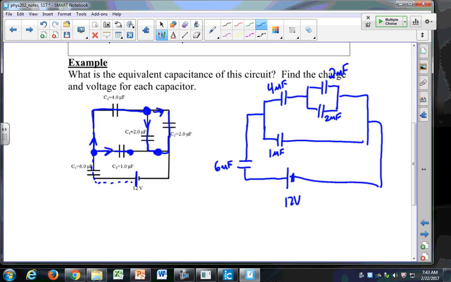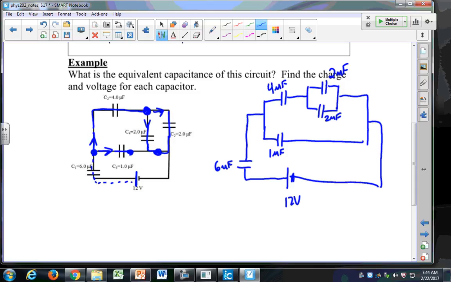And now from here, you can probably think about what is the equivalent capacitance. So we're 2 and 2 in parallel. What is that equal to? 4, right? 2 plus 2 is 4. And that gives me a 4 and 4 in series. Now let's see, we've heard that number before. That's 1 over a quarter plus a quarter. That's 1 over a half. That's equal to 2. All right, so this whole part up here is 2 microfarads.